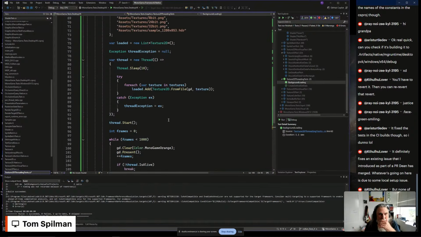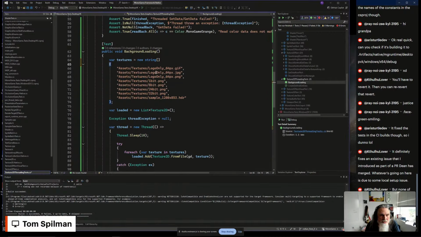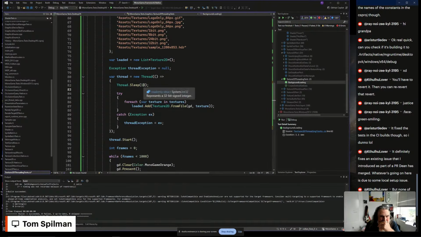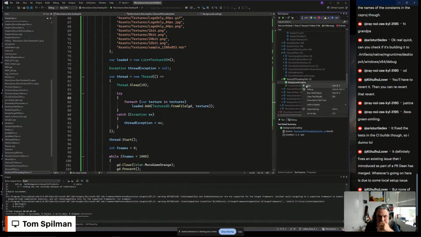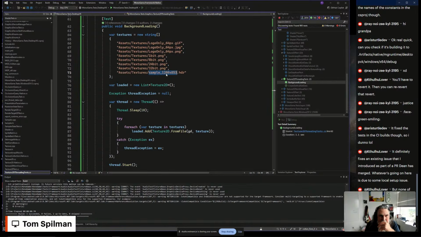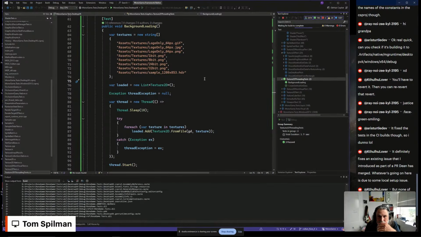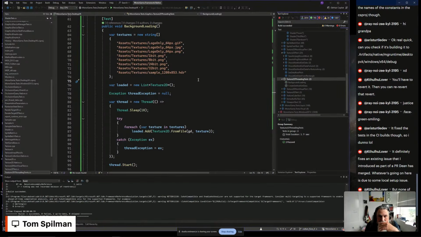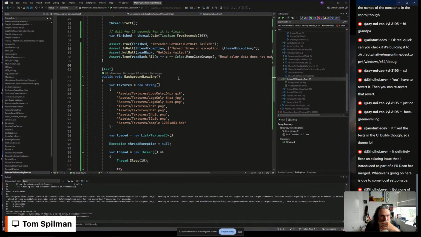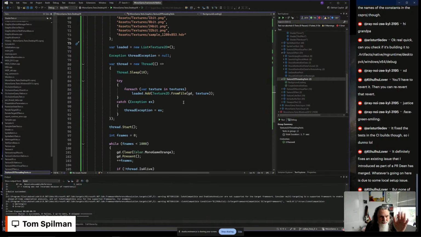I mean, I don't think there's anything more to test than this, and I wish I had some more. I don't want to pervert the test by having timing related things, but I do want to make sure it takes a certain amount of time. Some of these textures are kind of bigger, so it'll take a little time. Most of these are slow. Anyways, these two tests are a million times better than no tests. Okay, so I'm happy with this. We at least got some tests in here that should work.